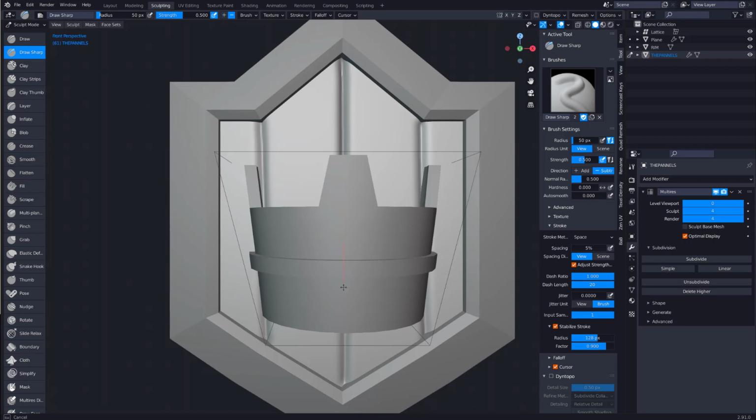So I'm just going over these just to give it that definition.